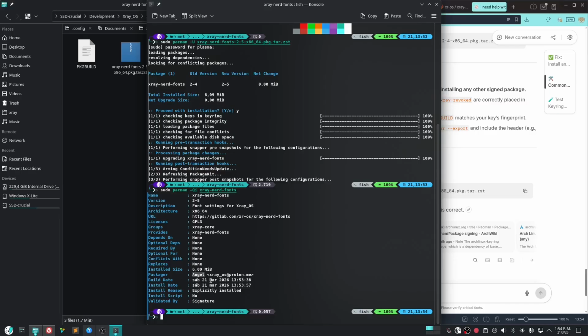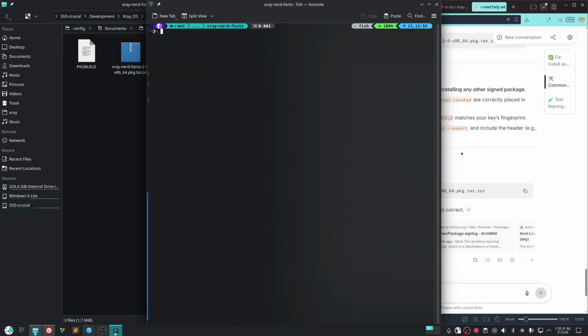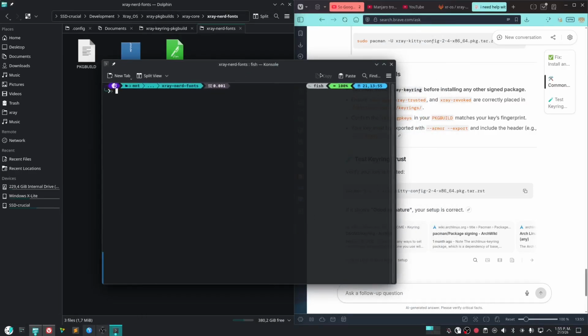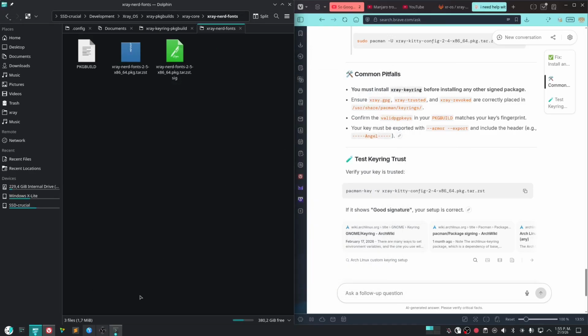By yourself, and yes, you can see here that it is signed by your own keyring that you just created. And yes, now let's test this keyring on another Arch system to show you that it works.